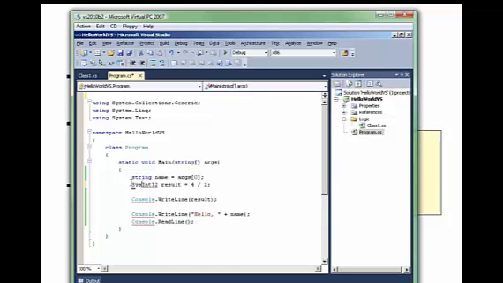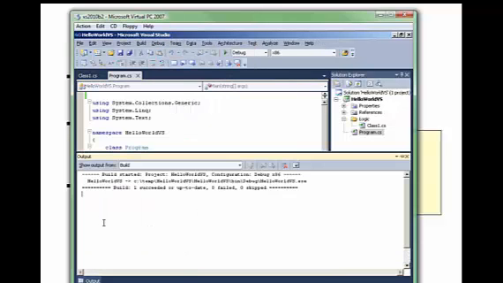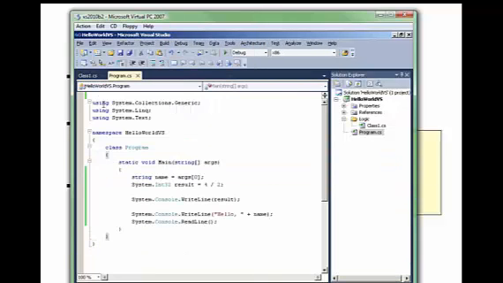We could tell it we want a System.Int32 and a System.Console. Now it knows exactly what types we're dealing with. We can build and still get a successful compilation. What this using keyword is really doing is telling the C# compiler, go ahead and look through all of the types that are defined inside of the System namespace when you're trying to resolve what an Int32 is. So we don't need to include System.Console.WriteLine. We can just say Console.WriteLine and Int32.